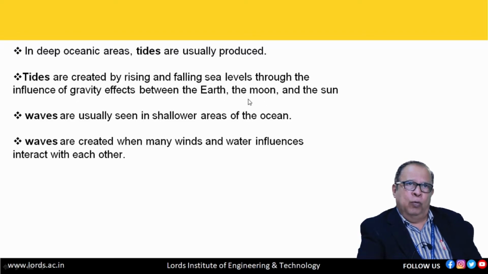Now we will focus on waves. Waves are usually seen in shallower areas of the ocean. Waves are created when many winds and water influences interact with each other. That is how waves are produced. Waves are produced specifically because of the winds which move over the surface of the ocean.